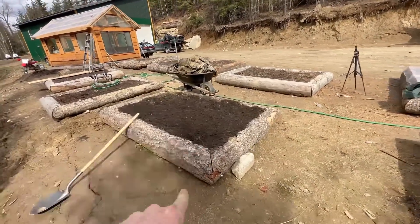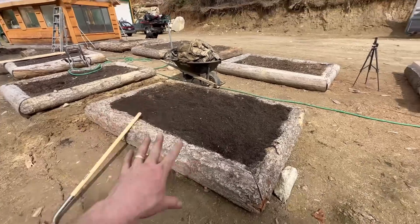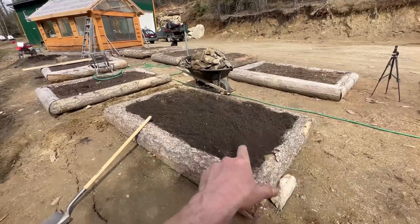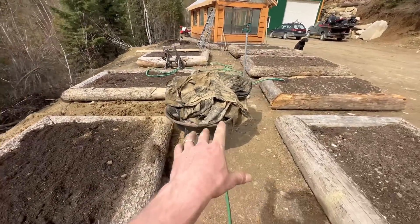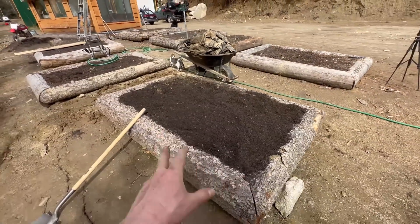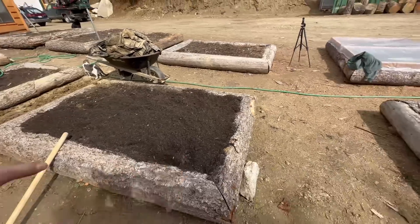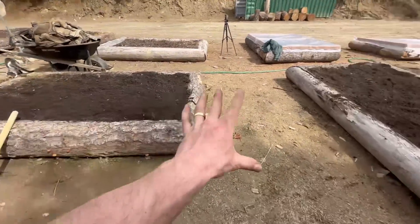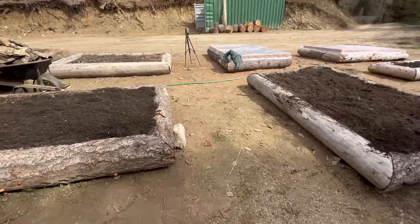I think these are called russet potatoes. Hopefully they come up — we don't really know which ones do best here, so we're just going to try these and see how it turns out. The next thing I'm going to do is head to the bottom with a wheelbarrow loaded up with junk weed mat to bring down. Then I'm going to pick up some of that compost from the chicken coop that Liz and I have been using to put in these beds for a little bit of fertilizer — just a really thin layer right across the top to hold a little bit of moisture in, then get some water on it.